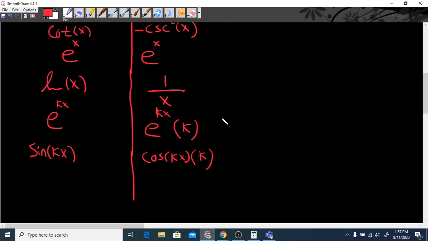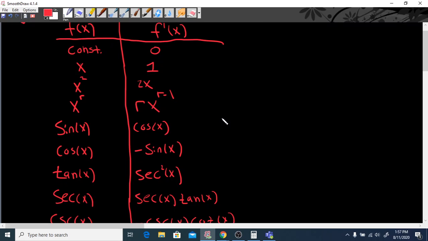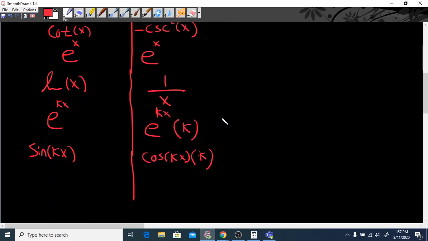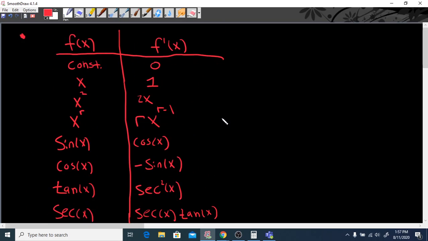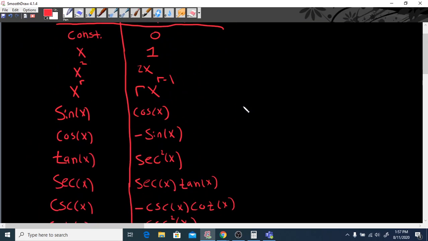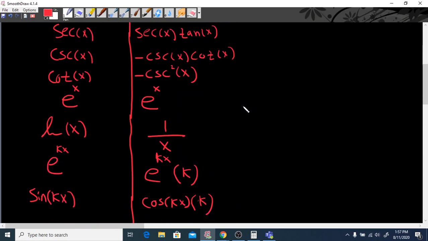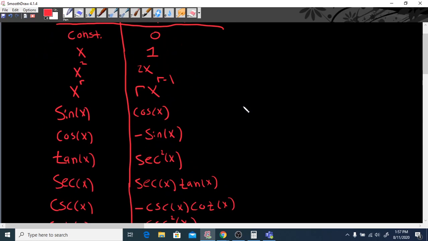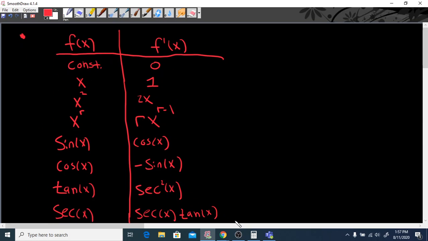Yeah, that basically covers it for now. There's going to be more derivatives later. We still haven't done inverse trig. That's the next unit. But as far as unit 2 is concerned, these are all the derivatives you really have to know. Okay? So I'm going to call it here.